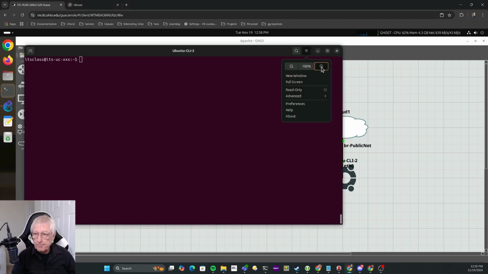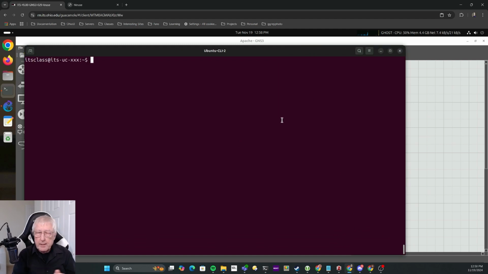Make that just a touch larger. All right. So first of all, everything I'm going to do now is going to require super user access, and rather than typing sudo every time, I'm going to give myself a root prompt. Not something you would normally want to do, but for this purpose, we're going to do like 5 or 6 or 8 or 10 commands in a row that all need sudo access. It's just a little bit easier this way.